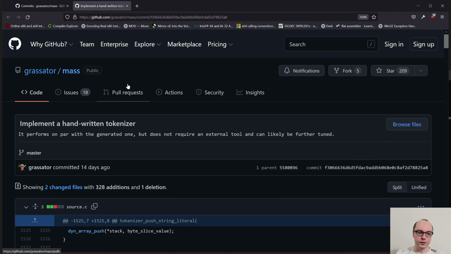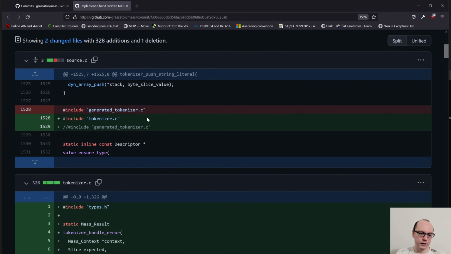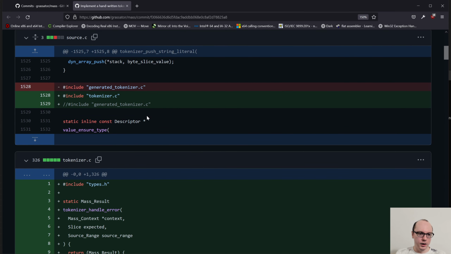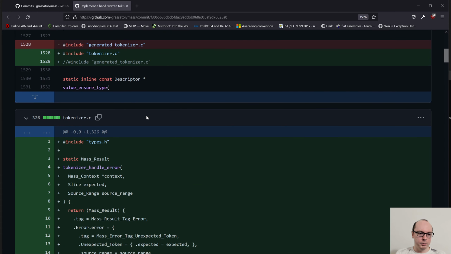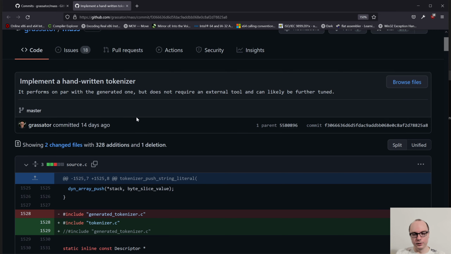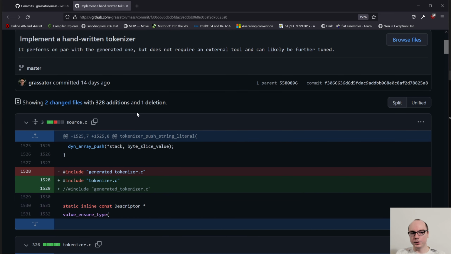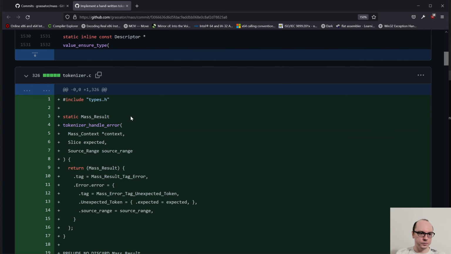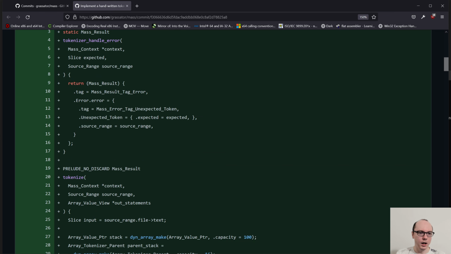Implement a handwritten tokenizer. And this is something I was thinking about for a while. Basically I liked the speed of re2c, which is a lexer or tokenizer generator that we were using.